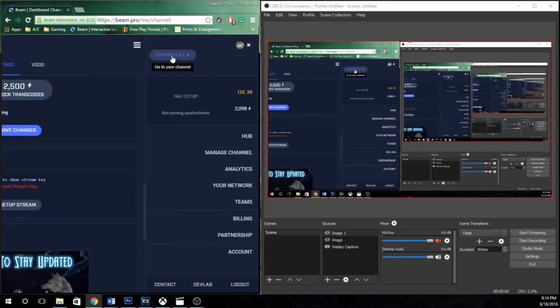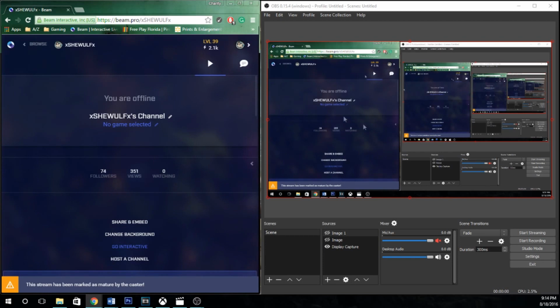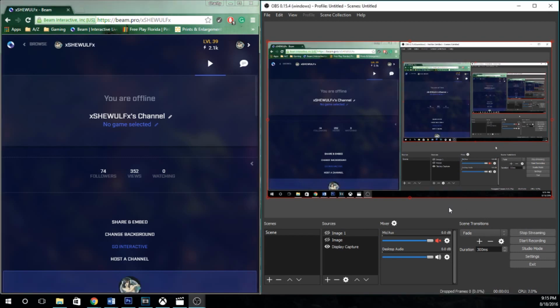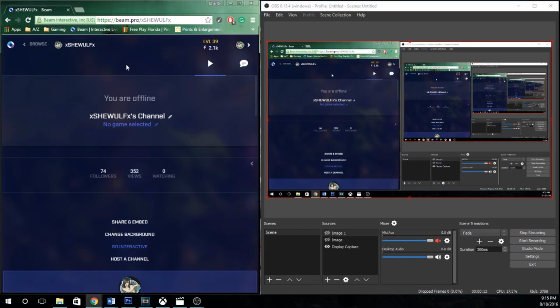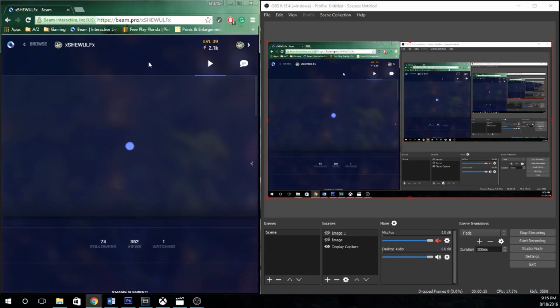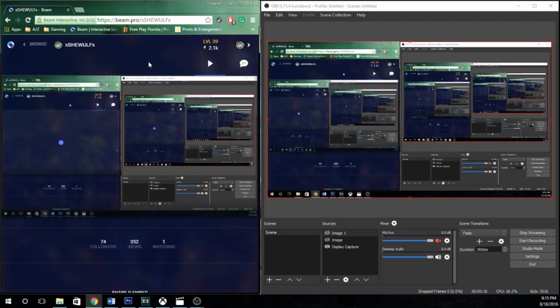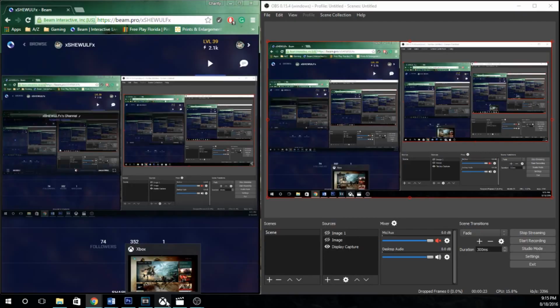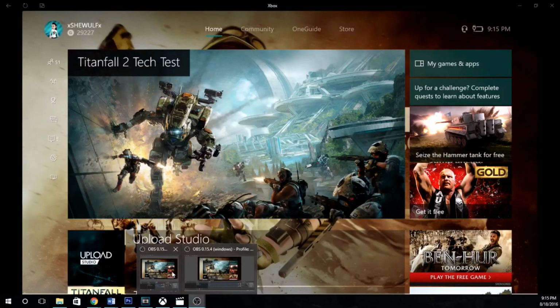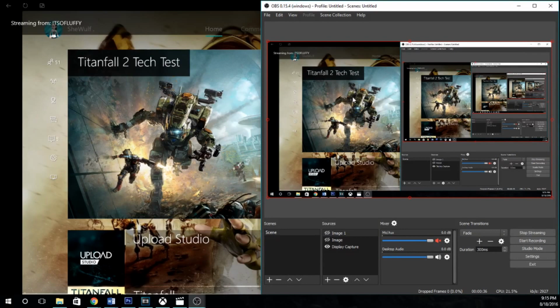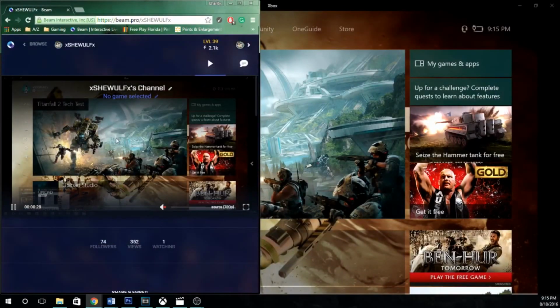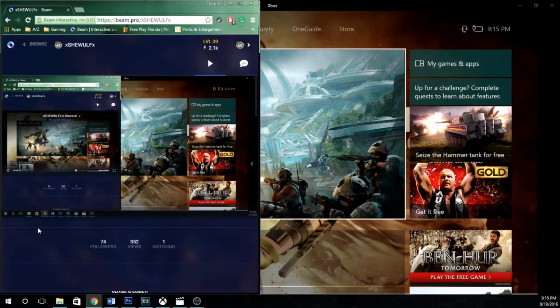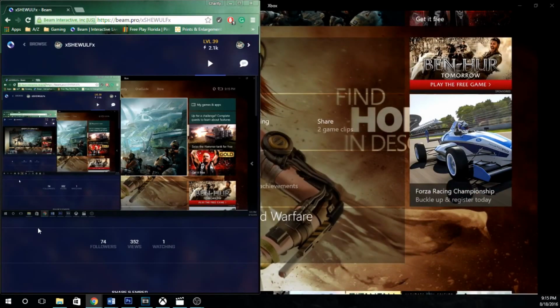Alright, so as you can see, I pulled up everything on both screens so that you can see exactly what's going on. I have Beam, I have OBS going. Now I clicked on Start Streaming so that you can see that it's starting to run on Beam. And you may have to refresh your page a couple times. It should work just fine and should start automatically. Now pulling up the app so you can see it's running in OBS. Switch it, and there you go. You can see it's running in Beam. We are now streaming the Xbox One app on Windows 10.